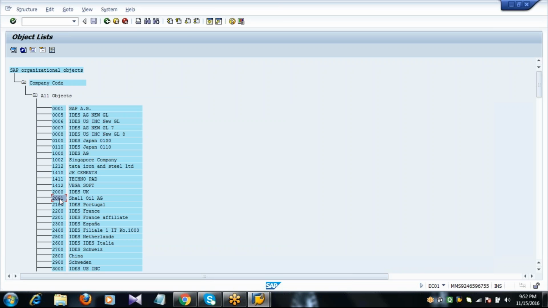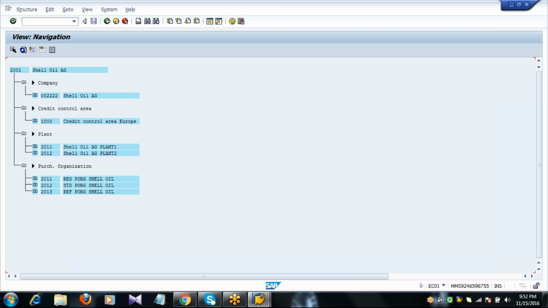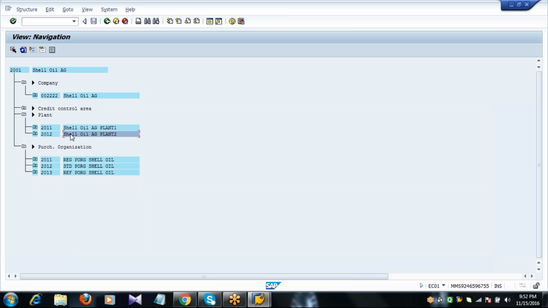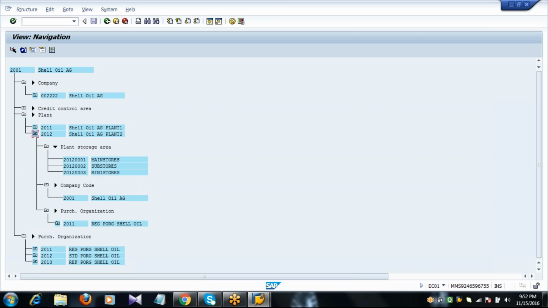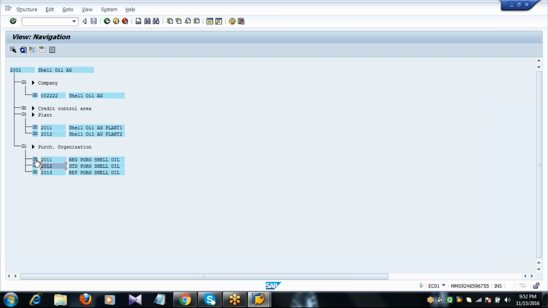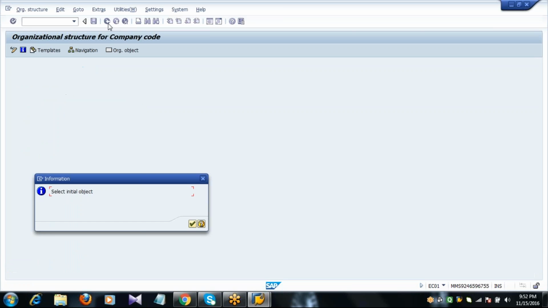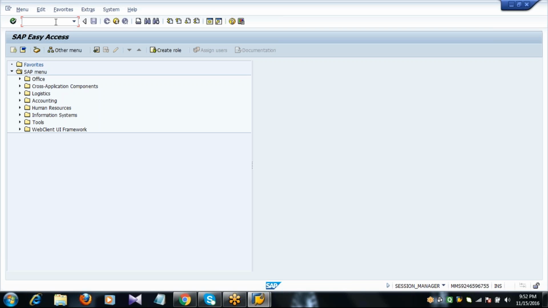It takes you to the company code you created. Now double click on the company code. So here the system displays the company code we created, and the controlling area. It displays your two plants. Under each plant, it will display the store locations we maintain, and the purchasing organizations. Each purchasing organization is linked to the company code and plant. So like this, we need to define and assign the organization structure.